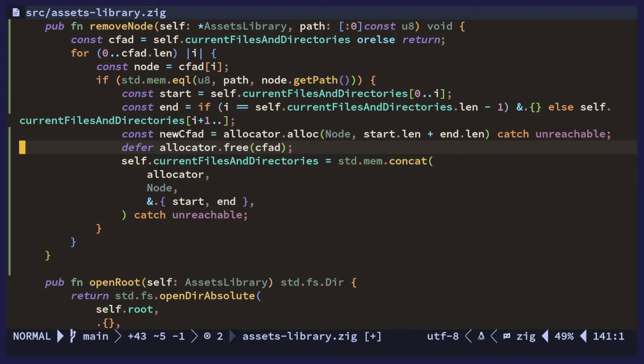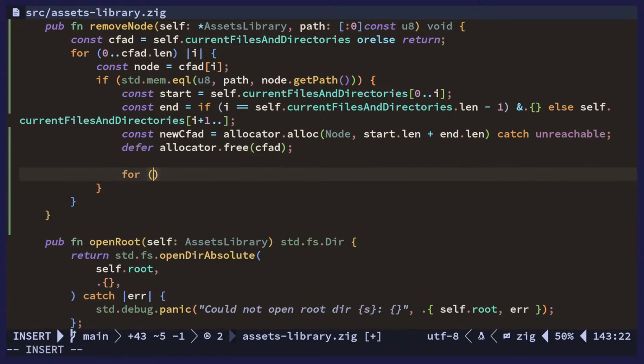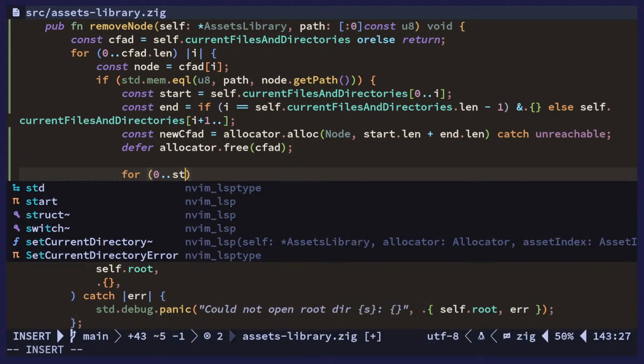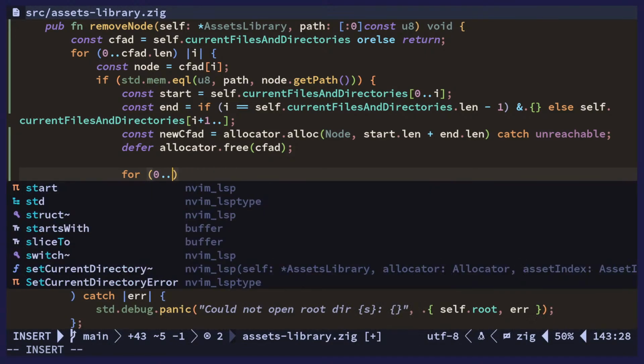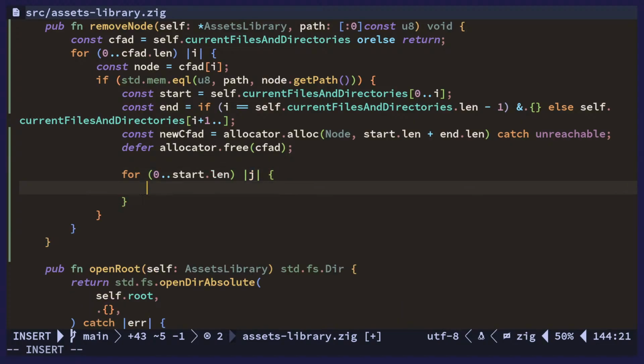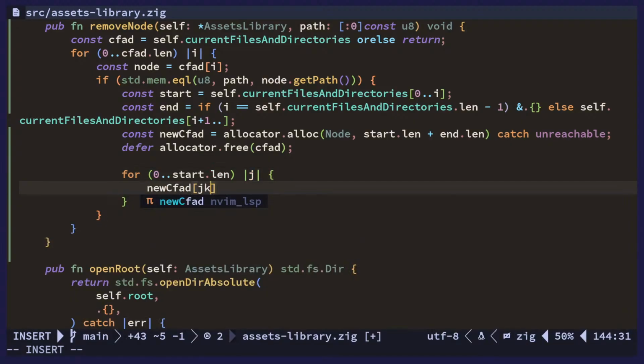That's the old pointer. We want a new pointer and we free the old pointer. Then we don't do this. We do for 0 to start length. And we get, let's call this J, and then new cfad J equals.